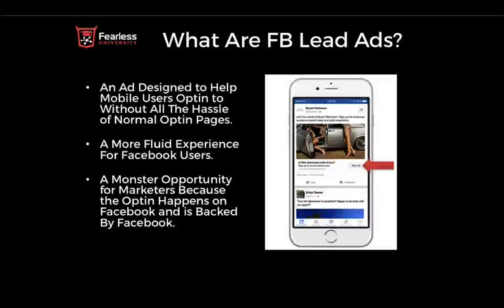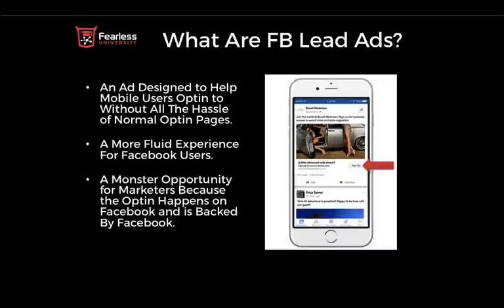How many of you have ever been sitting in a passenger seat on your phone or sitting on the bus and you were wanting to opt in for something, but the opt-in form was so janky that you couldn't opt in on your mobile device. And it was just so much of a pain. You really wanted the thing that they were giving away, but you couldn't even opt in, right? We've all sort of done that.